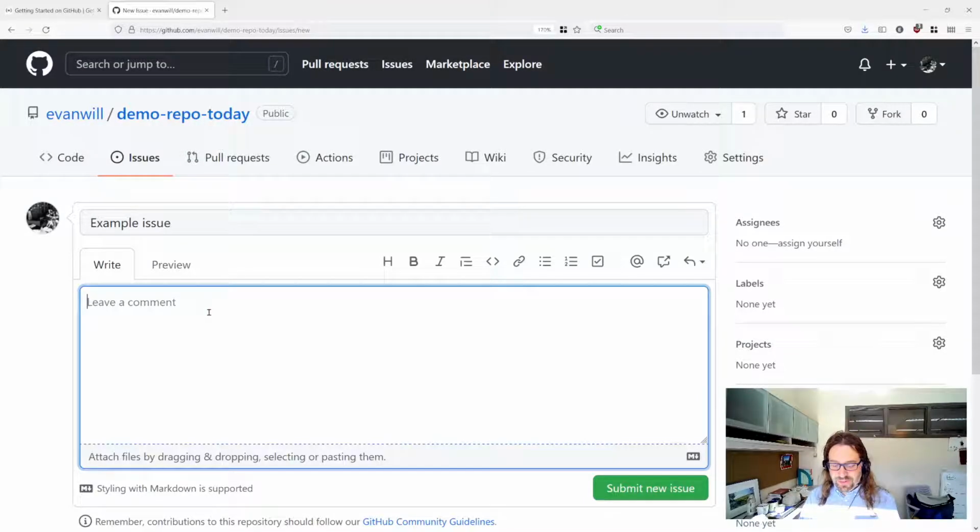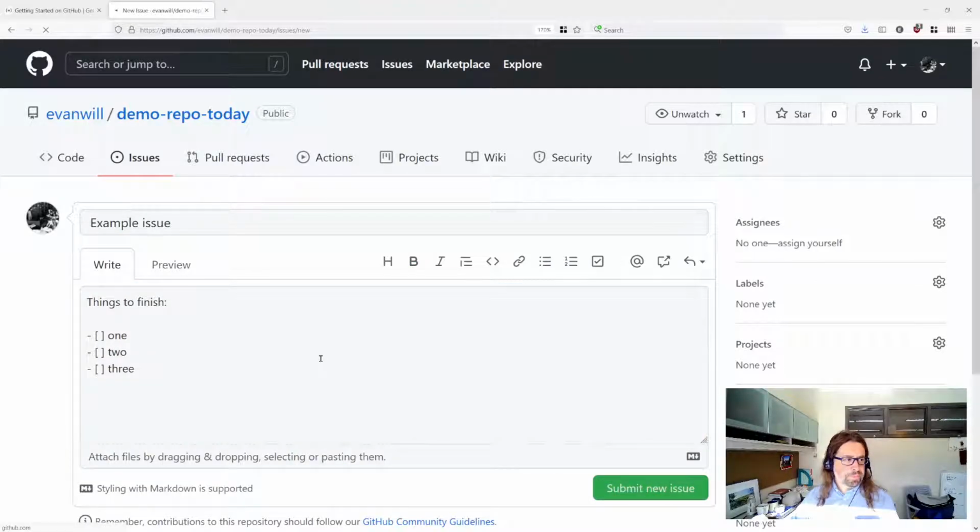So maybe I'll say things to finish, and then we can use Markdown to write it. And in this case, I'm going to add a kind of to-do list, which is something that GitHub has built into this. And then I'm going to submit the new issue by clicking the green button.